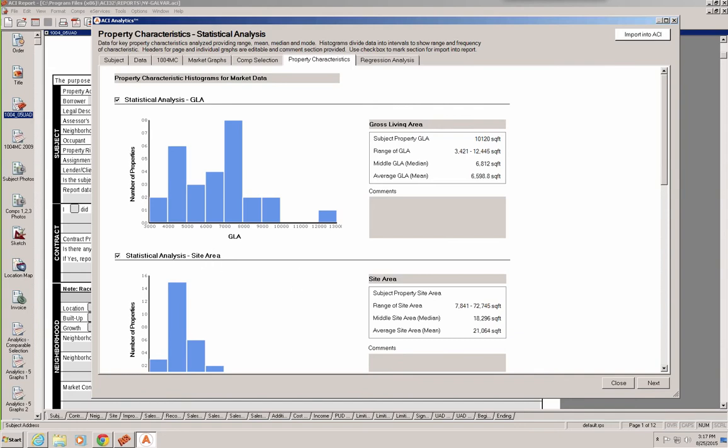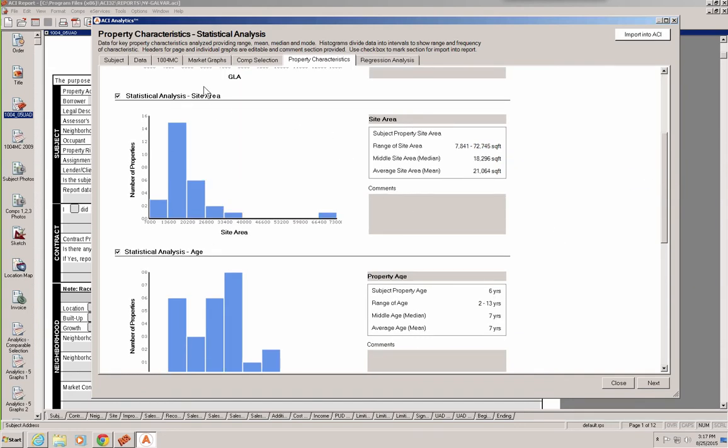So here's the site area statistical analysis. What this means is that of the sites in all the properties of the CSV that I gave it, the vast majority of them are within, call it, 14,000 square feet. And I've got that one monster outlier. I don't know who lives there, but it's got to be a pricey property.